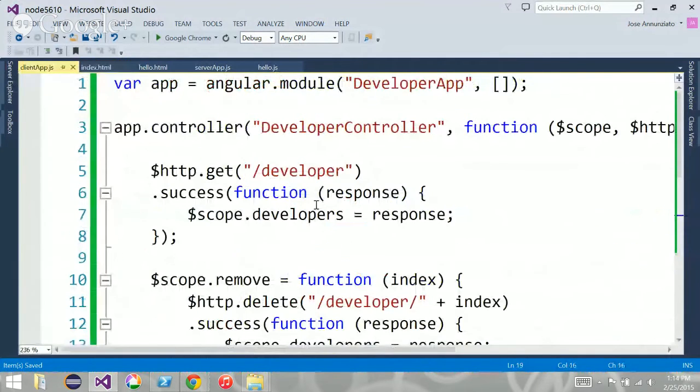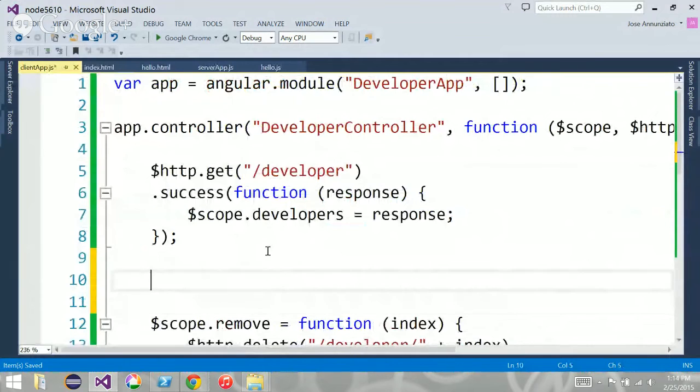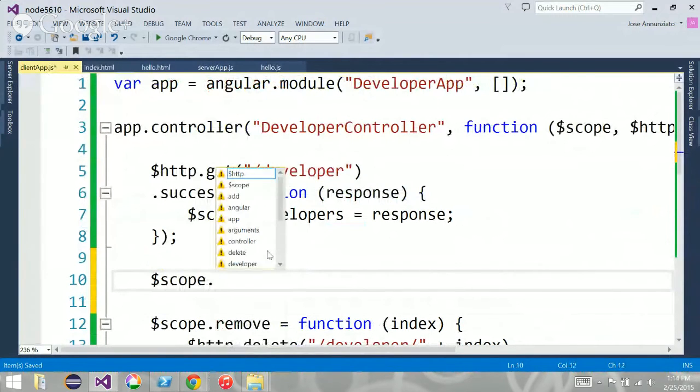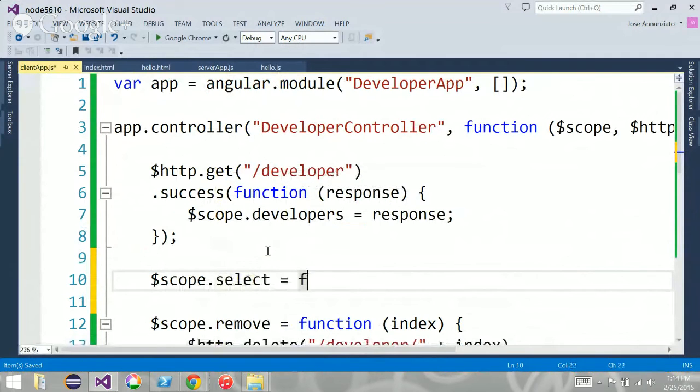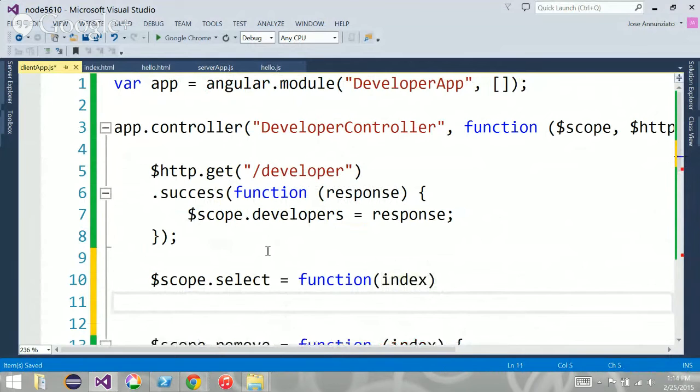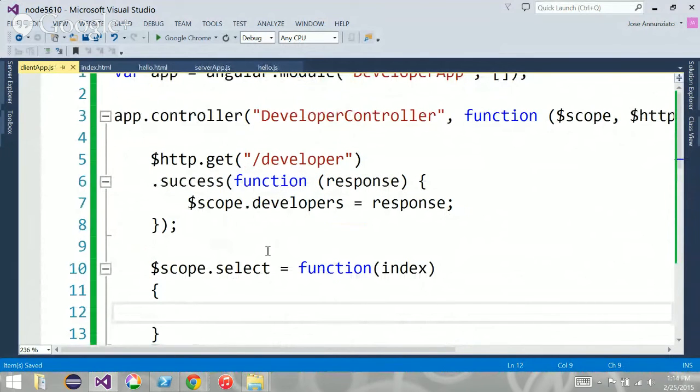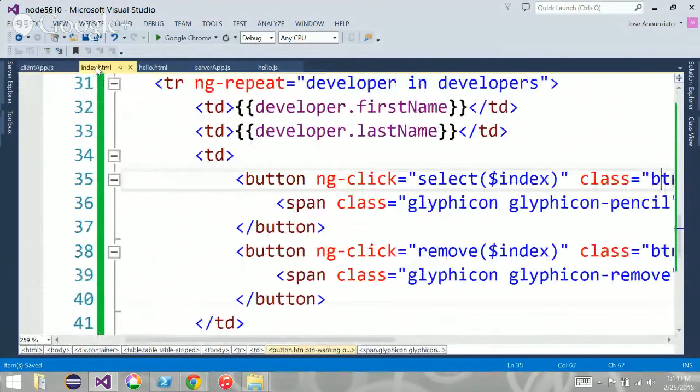Let's go in here, and let's create the event handler. It's going to say select function. It's going to have the index. What do we want to do? I think what we want to do is grab the developer. Actually, why don't we pass the developer, the actual developer?